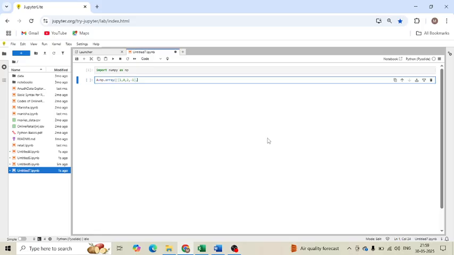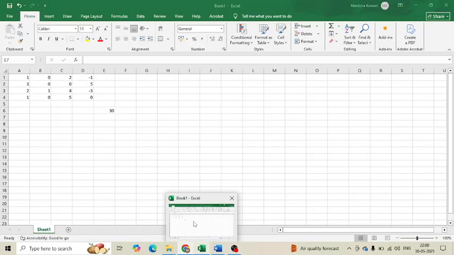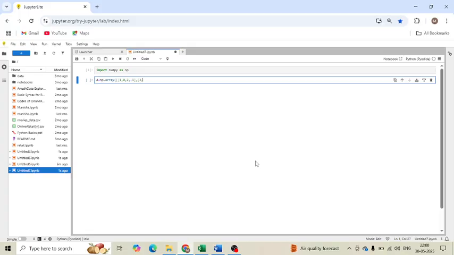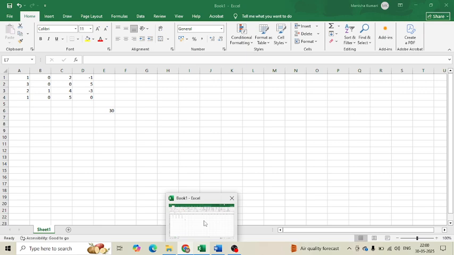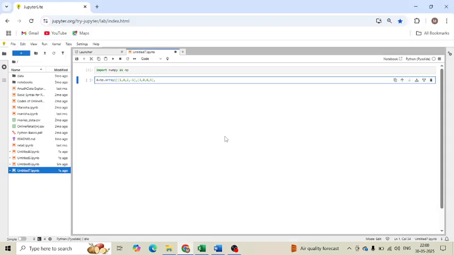Then I will select the next value, which is 3, 0, 0, 5. So we'll write it as 3, 0, 0, 5. The third value that we selected previously was 2, 1, 4, -3.